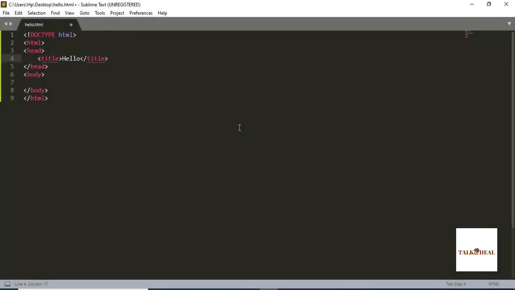So in our previous lecture we learned about some very basic tags used in HTML. We learned about the heading tag, which was H1, the paragraph tag, which was P, and the horizontal tag, that was HR, and many more. In today's lecture we're going to learn about some very commonly used HTML tags. Along with that, we're also going to use some attributes today, and we're going to see how attributes work, what the uses of attributes are, and how we use attributes. So without any further delay, let's begin.